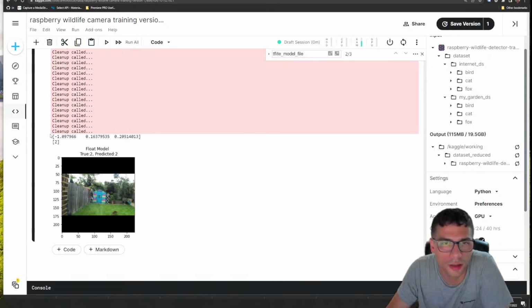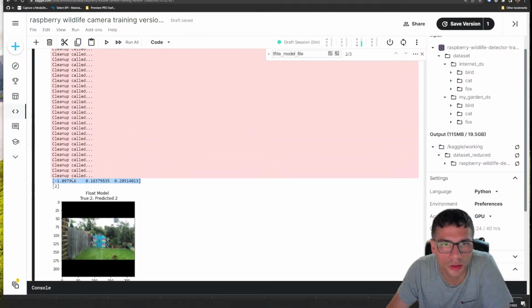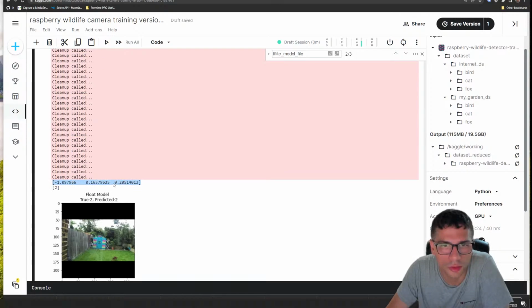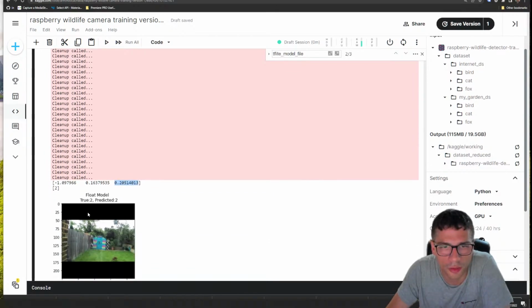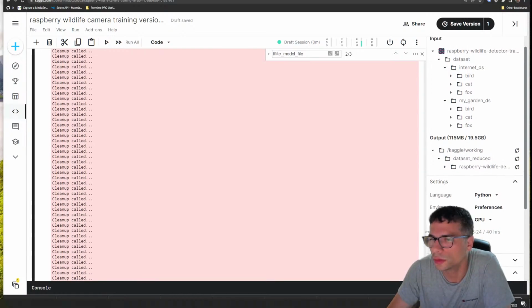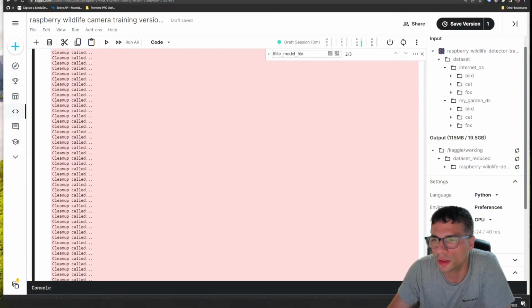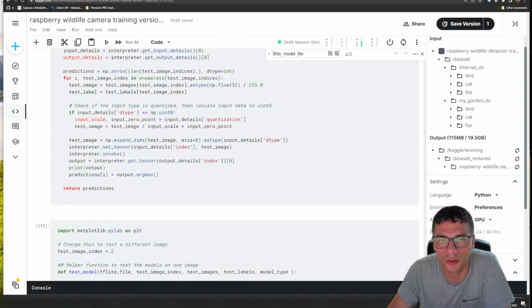So you can see that's what I was talking about. So this is what it's returning. Okay, so the highest number should be the one that it's being identified. So in this case, it actually returns the correct value, right? So 0, 1, 2, I need to print the labels because otherwise it's hard to know what this is.